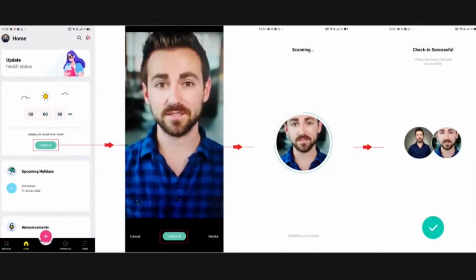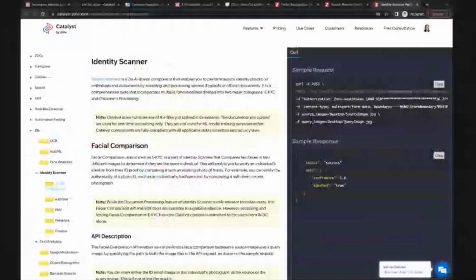I believe we have a screenshot of our face analytics API. This is the API that does the same operation that's done in Zoho People. These are APIs that are used by 80 million plus users who use Zoho, and these have been exposed for custom application development using Catalyst.